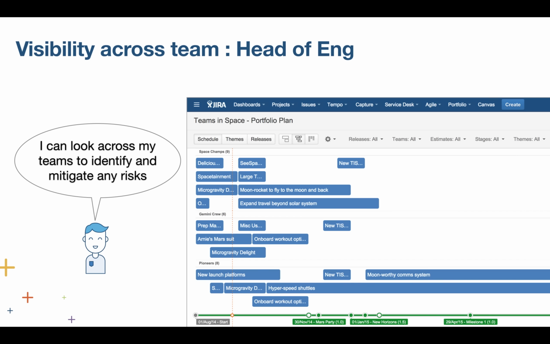Jira Portfolio is also useful for anyone managing the overall engineering capabilities of an organization because this gives you this kind of timeline view where you can look at the start and projected end date of a particular release. You can also track interdependencies between stories in a release, so this helps to identify and mitigate any kinds of risk that might be expected along the way.